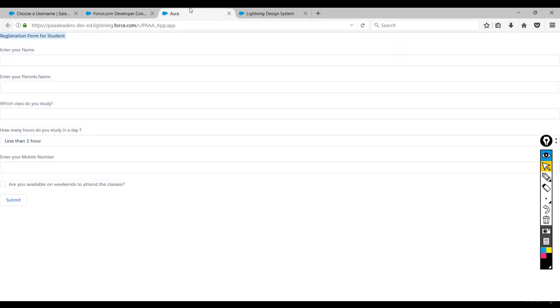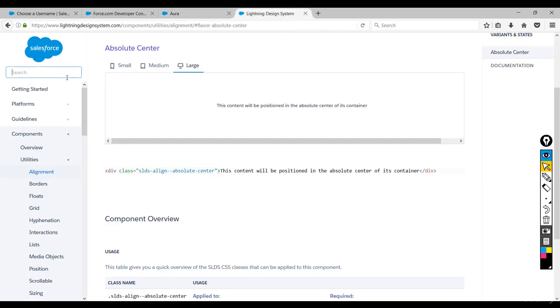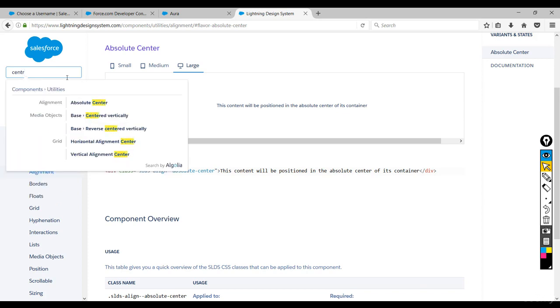Let me check the preview. If there is any change, I'm going to refresh it. Good. Now we have registration form for students coming up in the center. When we search for center, there are many other options coming up: alignment, absolute center.